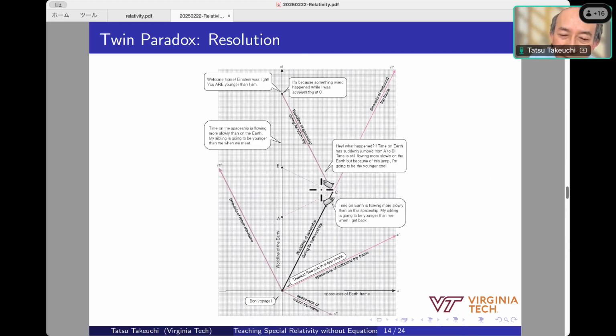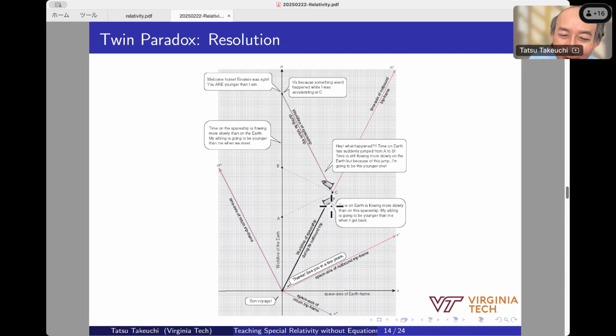Now, after the spaceship has turned around, point C will be at the same time as point B. And when the spaceship observer keeps track of what's going on on the Earth, the spaceship observer will see the Earth clock progress from B to the final point where they meet. And just like in the outbound trip, less time will pass on the Earth in the return trip.